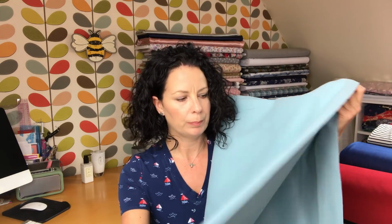And I've had a different type of Melton Wool in before. It was a camel one, and it had a much higher wool content, but it was much thinner in weight. So when you're looking at these, check the weight on them. So this is 370 grams per square metre. So anything over 300 grams is going to feel and look like this one pretty much. And then the thinner ones will weigh a little bit less, I think. So just do have a look or ask for a sample from wherever you buy yours from.